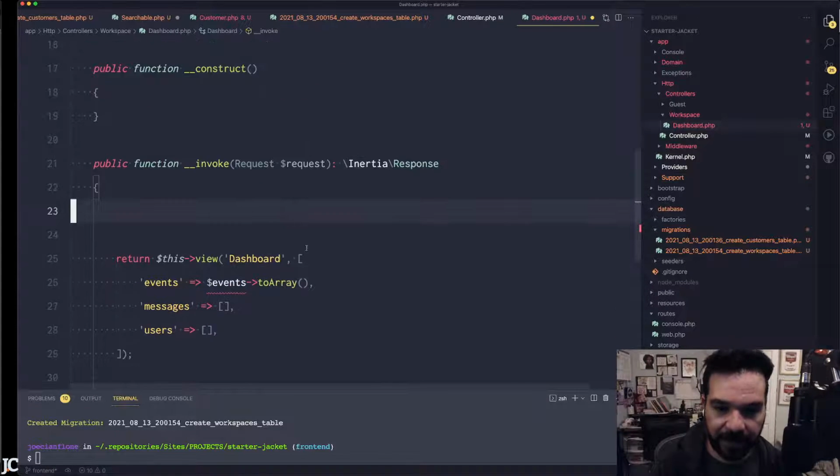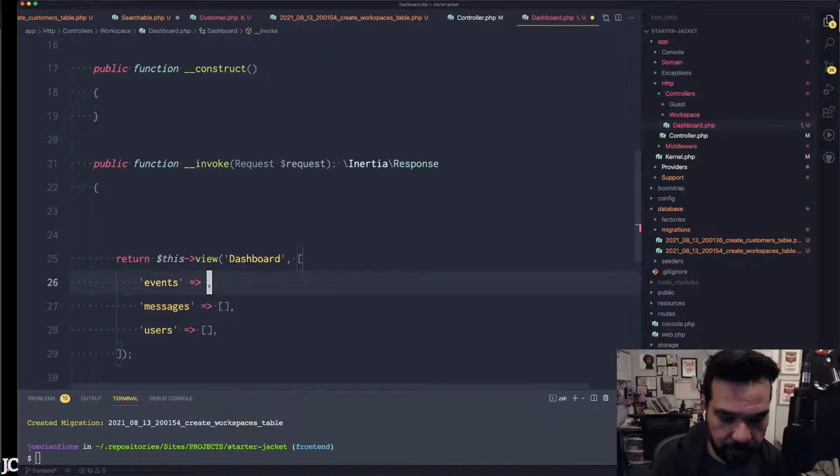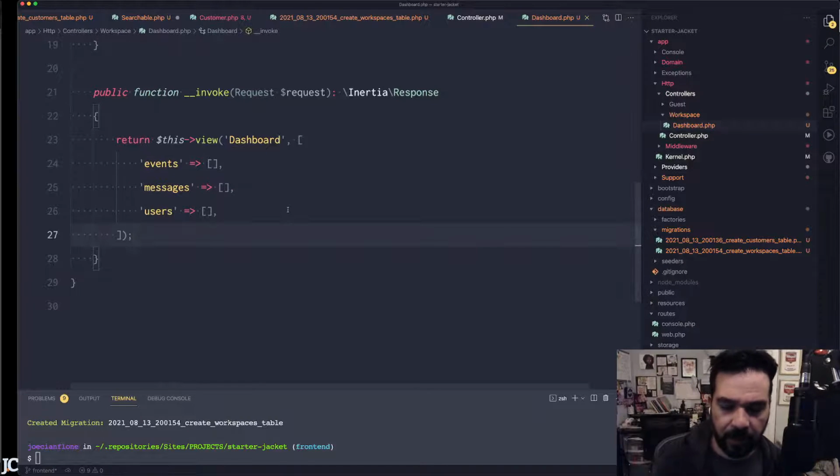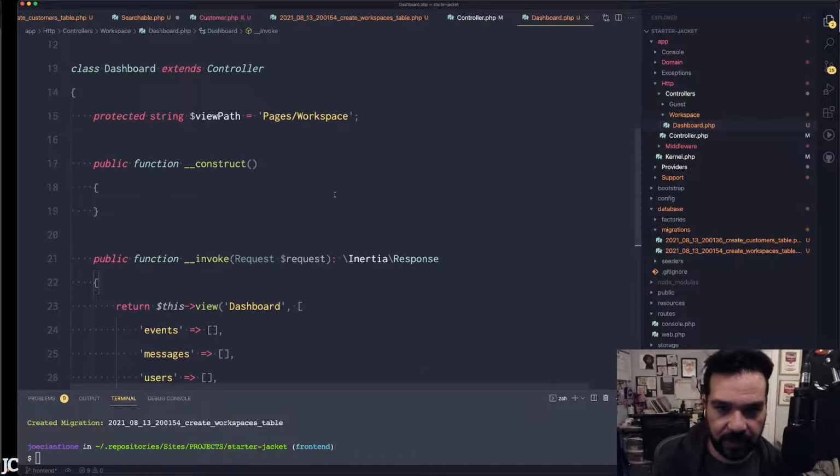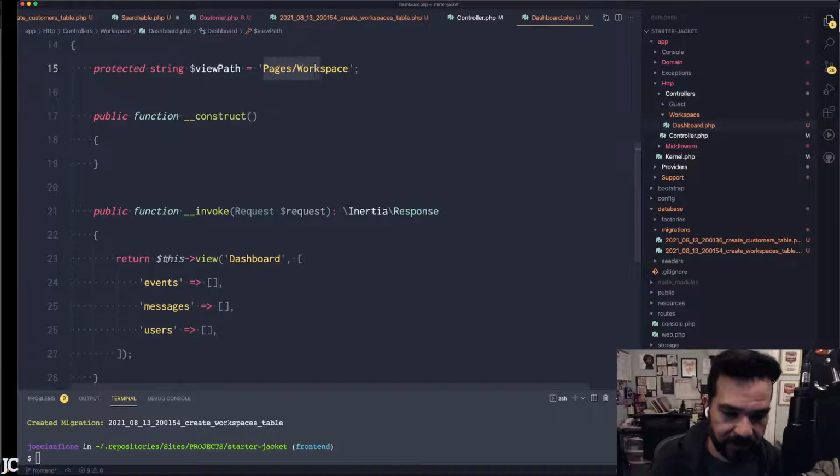The last thing I basically want to show here is how you use the dashboard, or how you use the view stuff. Oh, and then I will set up a matching page on the view side of things, just so you can see how this works. So, okay, now I have this view path of /pages/workspace. So this is where that link lives, and then when I go inside this view dashboard, here are my props that I'm passing into view. So this is what's doing that for me there.